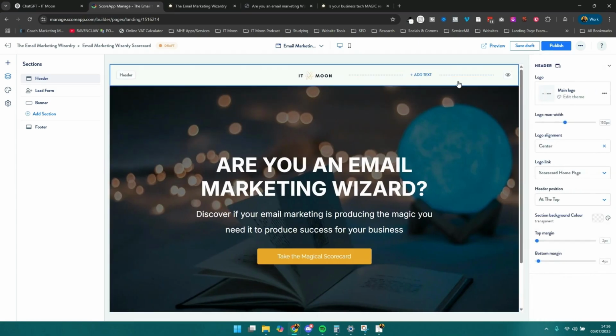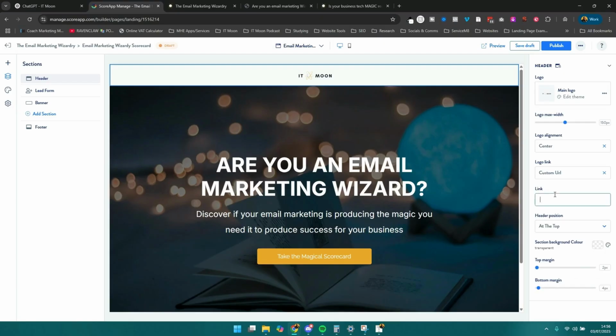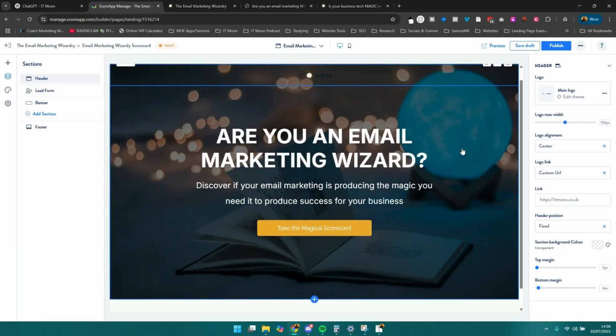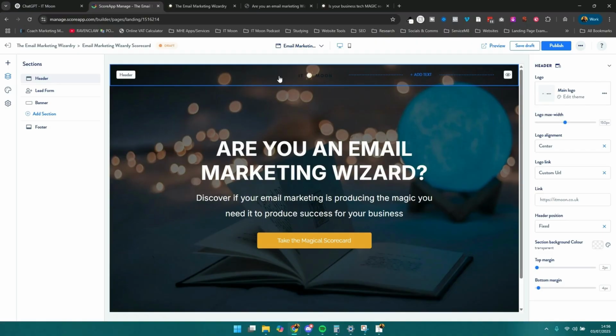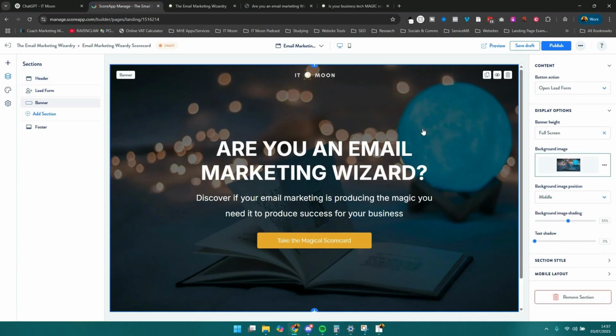And just so you know as well, for this heading bit here, so obviously you can change on here basically the center or right, for instance, where you want the logo. So I'm going to leave it as center. You can change where the URL goes. So for instance, I might say that I want this to go to my home page of my website. So I'm going to change that as well. And then you can change if you want the header to be fixed. So as you can see now, it actually is part of that, which if that was the case, we would need to change the logo. So I can put replace and put a secondary logo like that. So we could have the logo just part of that. So then literally this is just the whole screen. And I'm actually going to leave it like that because I prefer that.